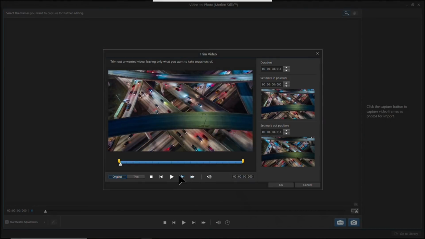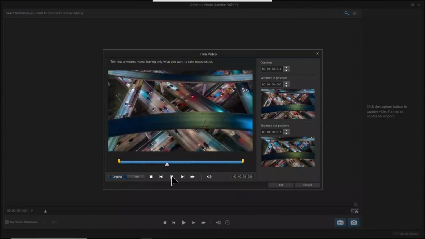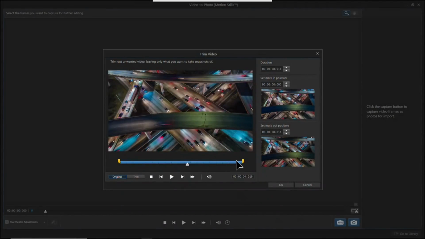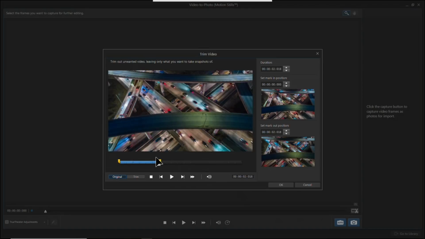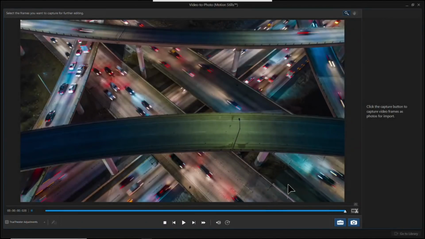Okay. Now I'm going to go ahead and trim this because this clip's pretty long, if you can see. I don't need that much because it's a lot of repetition, right? It's the same thing kind of over and over and over. So I'm just going to go and bring that back. I think I only need about 20 frames. You could easily do the whole thing, but it's going to take a little longer to process and everything. And since we only have a limited amount of time, I'm just going to take about 20 frames.